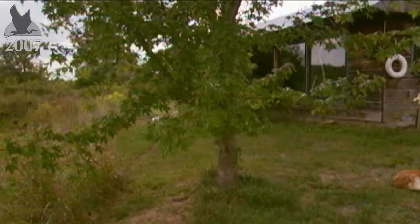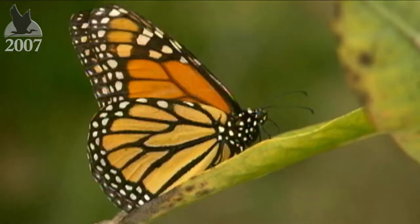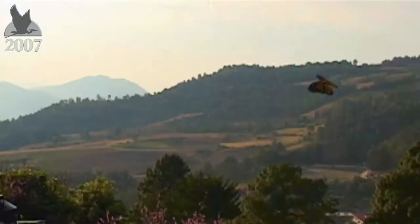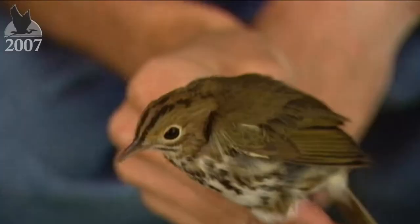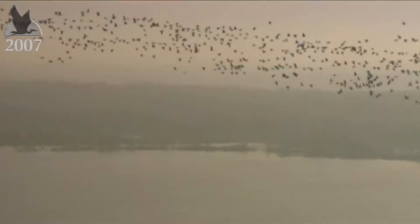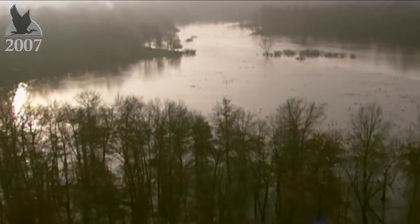The subject of today's show is animal migration, and we'll be showcasing species that live here in Missouri, right here in your own backyard. Like this monarch butterfly. He might be heading to the highlands of central Mexico right now. Some of the colorful songbirds you see in Missouri's forests during the summer months are spending their winters in Central or South America. And of course, those V's of geese overhead are coming straight from the tundra of the Canadian Arctic.